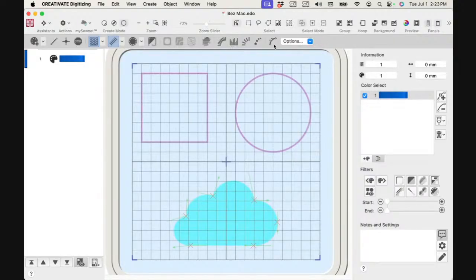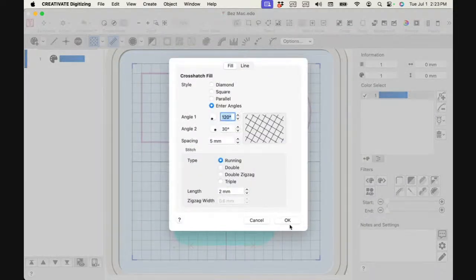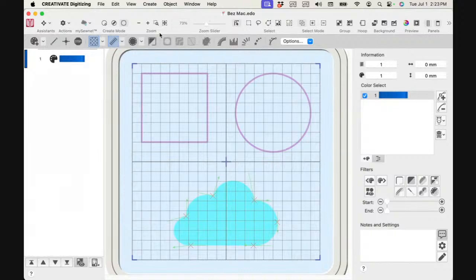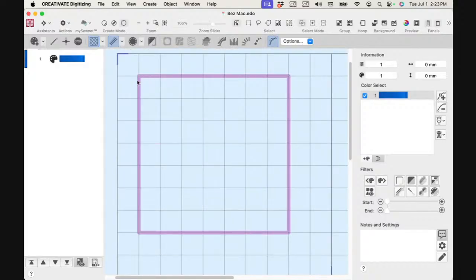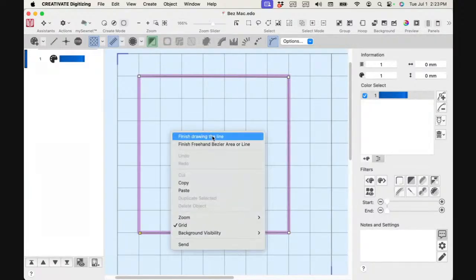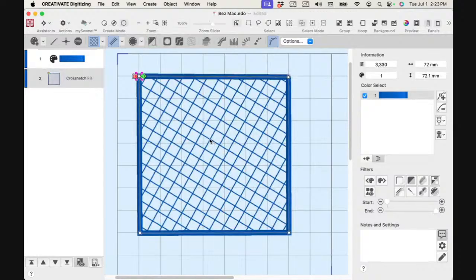So I want to talk a little bit about just using the Bezier tool for a second to create these. So I'm going to turn this on. I'm going to just do a crosshatch inside these because they're complete shapes. Let me see. I think those settings all look fine. So if I was doing the square, I'm going to zoom in a little bit by grabbing my zoom tool and zooming in here. So to do the square, I'm going to turn on Bezier. And remember, all I have to do for a corner is just click. So if I click and click and click and click, when I right click and finish that, it's created that square with the 4 points, very similar to what the other tool would do.